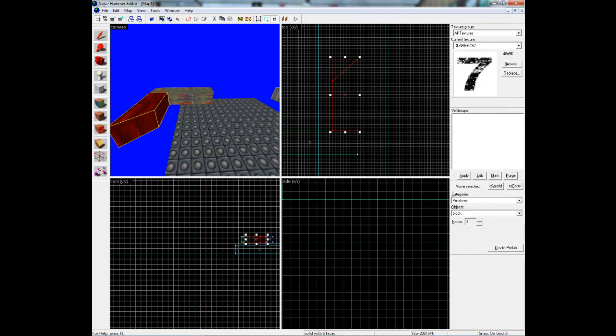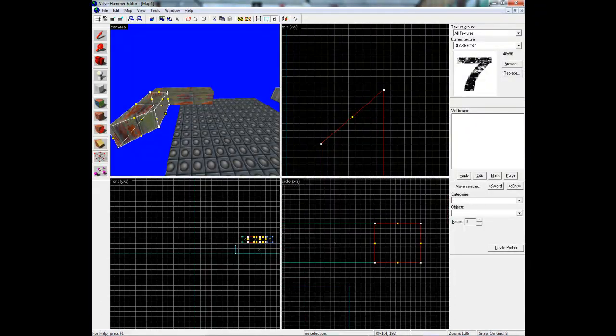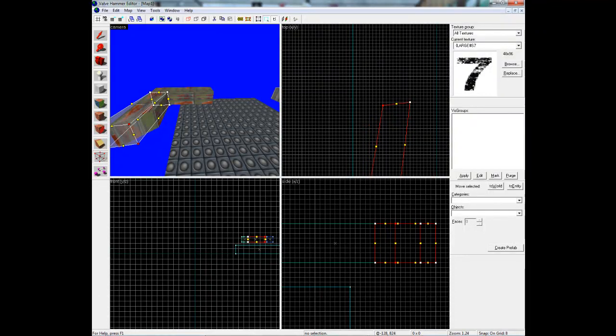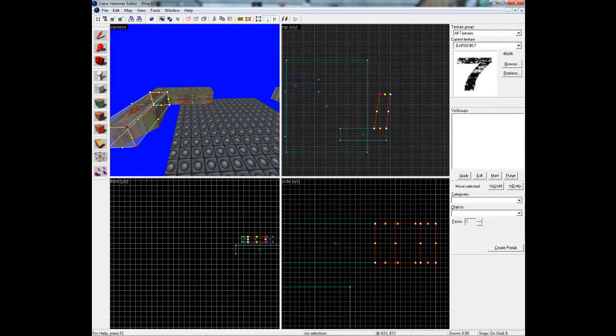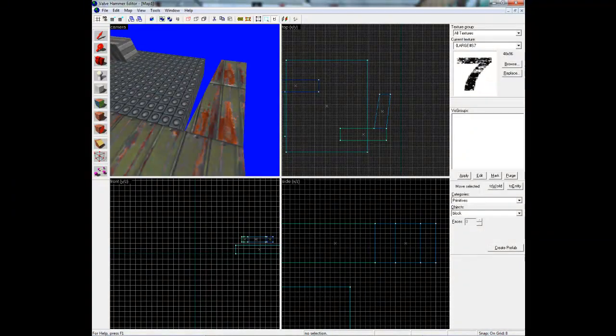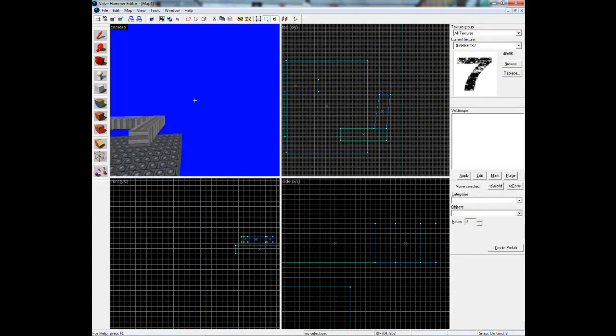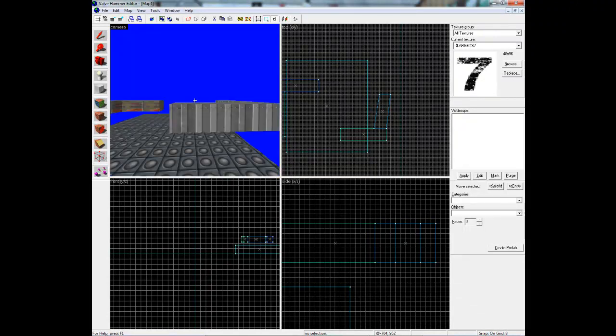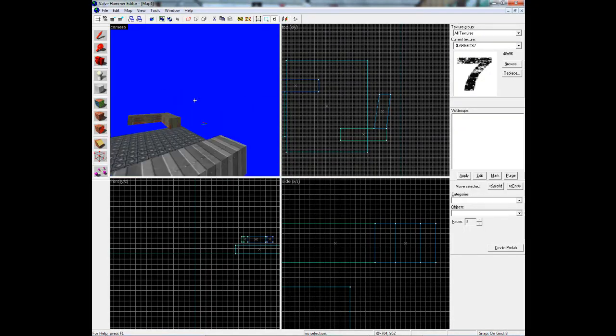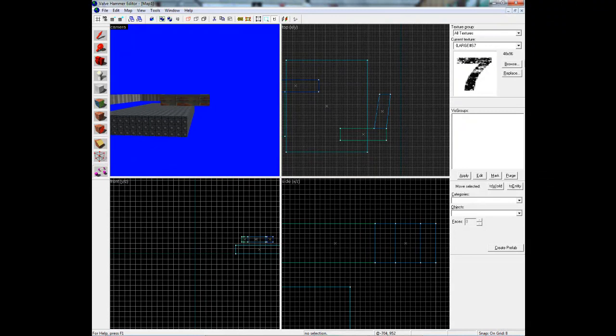And this is the vertex manipulation tool, which I'm not even very good at, and I don't like to use it because I mess up my map all the time, but it is very good when making stuff. And last but not least, the path tool, which does work if you've ever heard rumors that it doesn't. It's very hard to use. I don't remember how it works, but I got it to work once. But it does work.